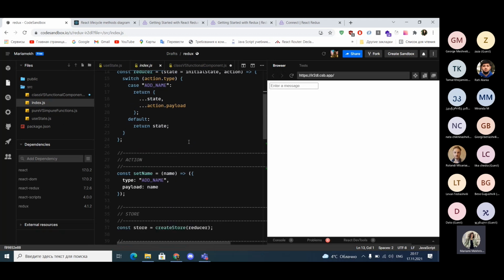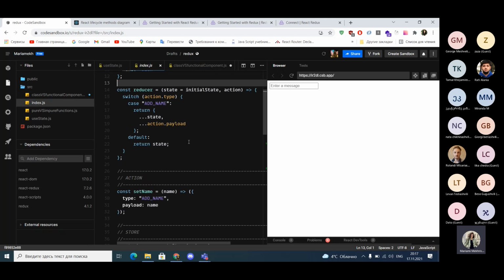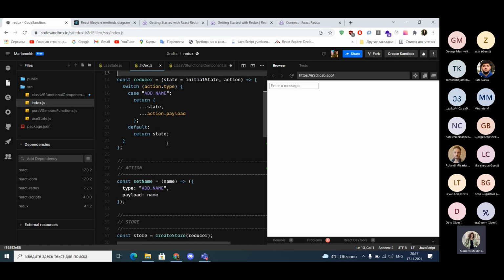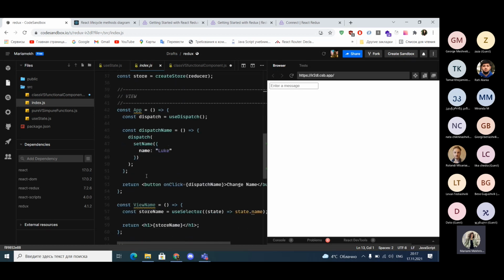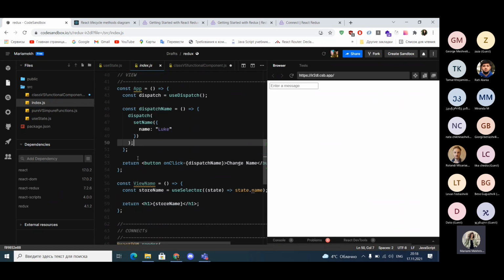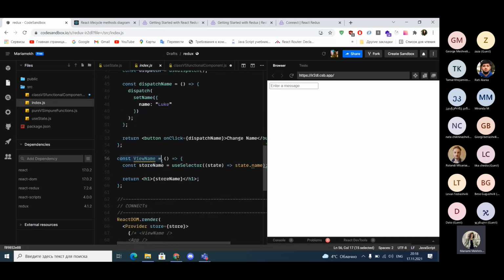And to simplify, Redux is a small global object, which, for example here, has an initial state. From the app, here we have components, already ready components, and we will talk about them. We will change the state from the app component and display it here.